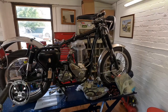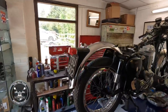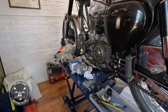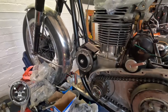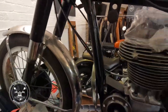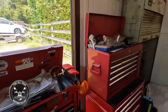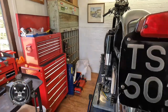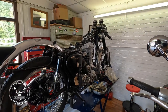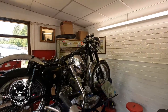Oh, see, he's got the barrels back on. Yeah, I'm all alone in here. I could walk away with this bike, but progress is slow with it. But then he's got a lot of bikes he's working on. You remember this from my other videos. It's got an alloy tank somewhere, can't see where. He's moved the alloy tank, but there you go. I reckon it's down there wrapped up. But yeah, that's a marvellous bike in the making. And when you see what Stan does with the bikes, you'll realise how marvellous this is.